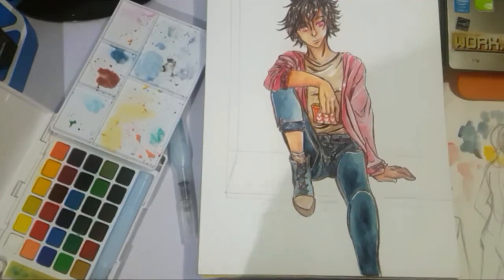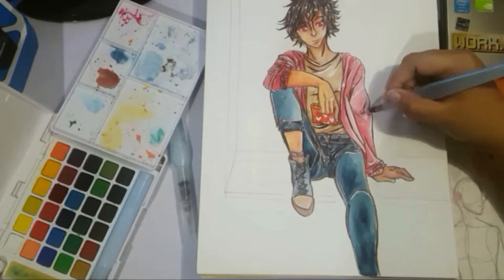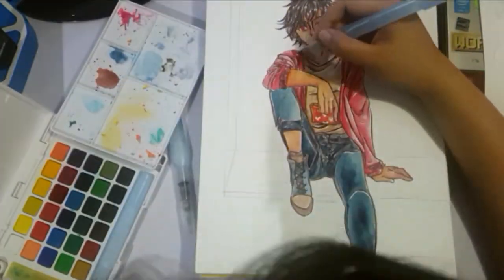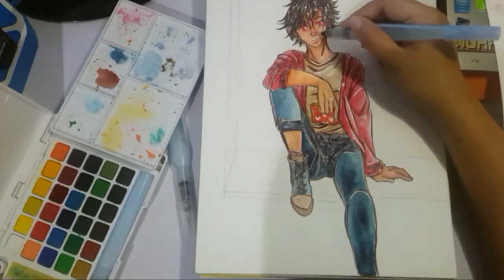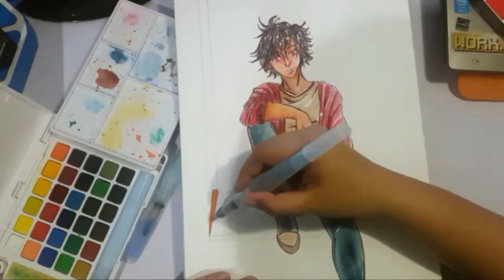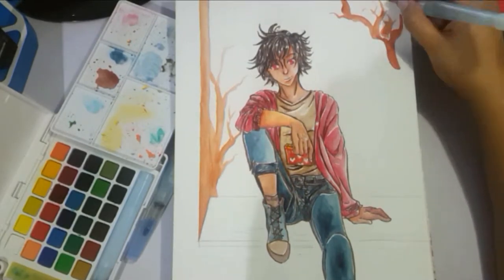It's a good stress release — very loose. Usually I color in a very controlled manner with minimal water to control the flow, but with this one it's loaded up with a lot of water, whatever goes. I also bought new water brushes because I lost my Pentel Aquash medium tip. When I looked online I found a 240 deal, so I even got the fine tip one too. At a physical art store I paid 500 plus, so I was really surprised to see it online for only 200 — I still ended up paying 500 but it's for two pens.